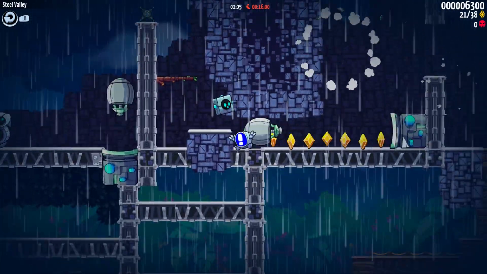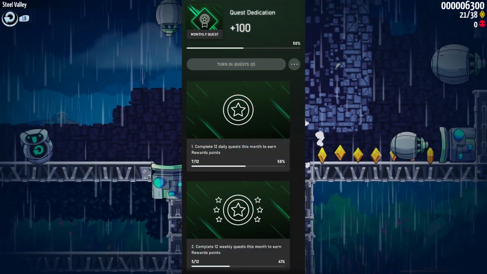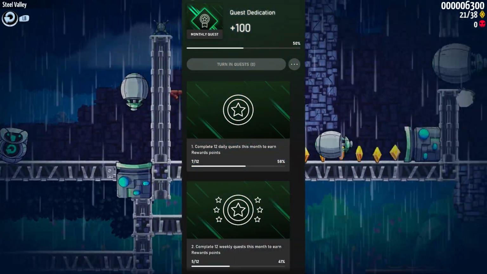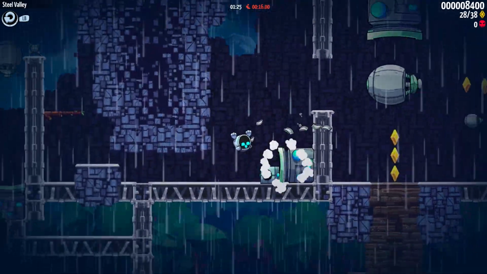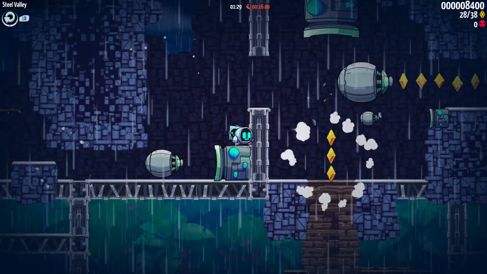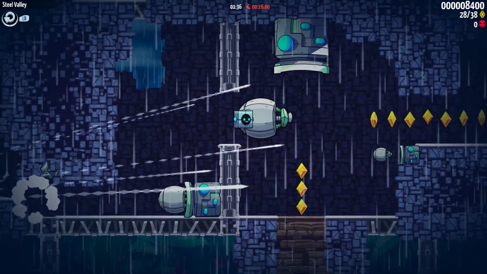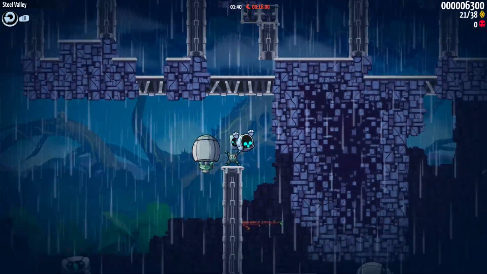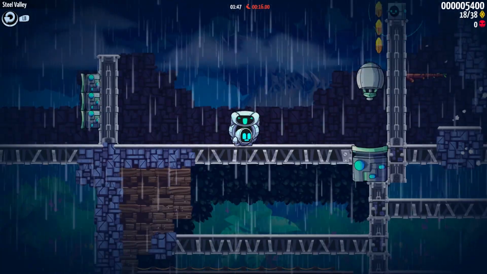Next, we step the difficulty up a little bit more with Quest Dedication. It's going to require 12 weekly quests. Seeing a pattern here? However, this one we're not quite done. We also need to get 12 daily quests. You could technically get those in 6 days. And once you've gotten both of these, you get 100 points for your dedication to finishing Game Pass quests.